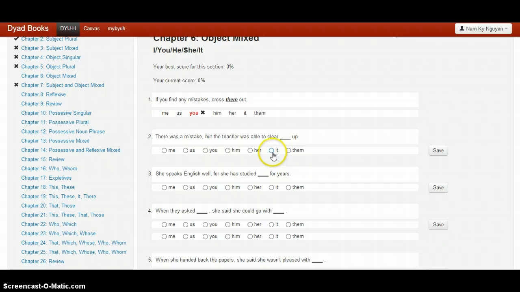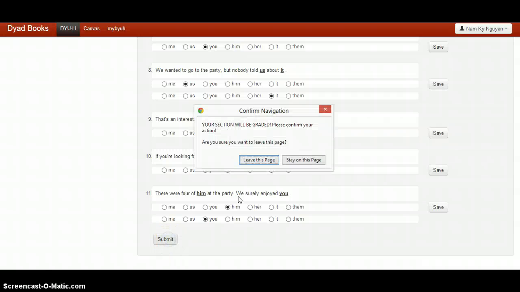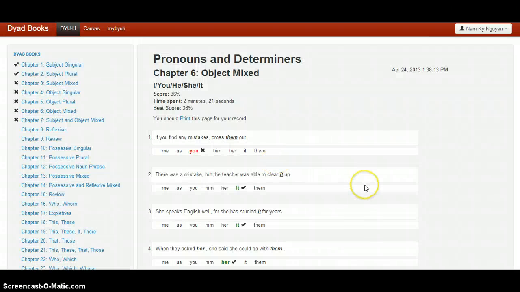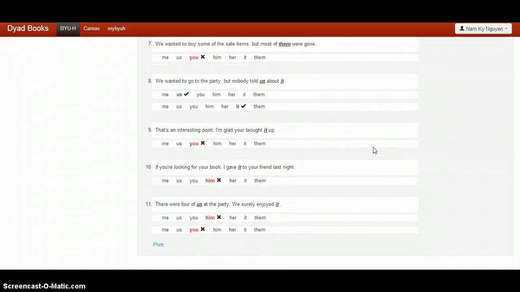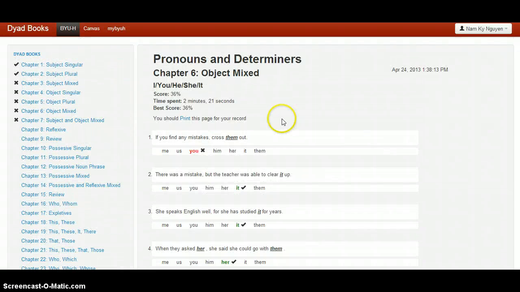If we answer it correctly, it's gonna show that it is the correct answer. So when we finish answering all the questions, we can submit it here, and it's gonna show us the result here, and it's gonna show us all the correct answers for the questions, and we can see our score here, the time spent in this section, and you can see the best score that we have had in this chapter so far.